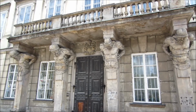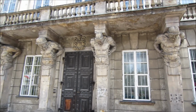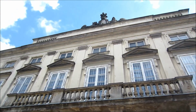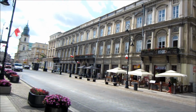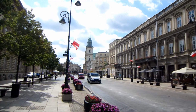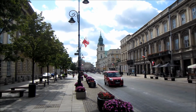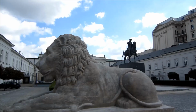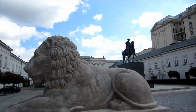Okay, we're inside the Złote Tarasy. It's a really neat modern building inside. It's all glass inside. I think it has like 4 or 5 levels. On the top level, you have the food court. You got all the shops you could imagine. Even got a movie cinema in there. You can watch movies in there. So you got to visit there, and that's all the shops you can think of. Everything you could imagine is there.